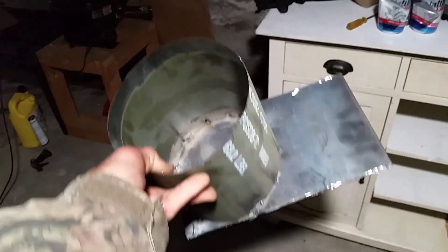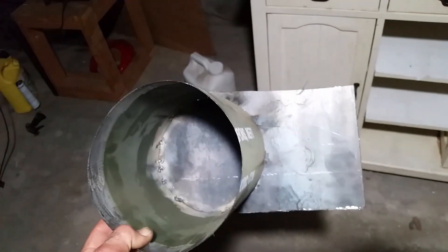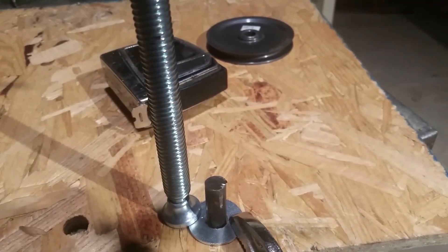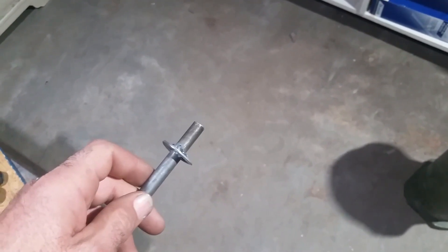Now we've tack welded this cylinder onto this plate. We've got to cut everything off around that, grind it out, make it smooth, finish welding it all the way around through the inside, and do the same thing to the other side to make the casing for the chipper. I need to get the washer, load it on the shaft on one end, start putting the blades on. This will go into the shaft — bearing on the back side on the outside of that casing.